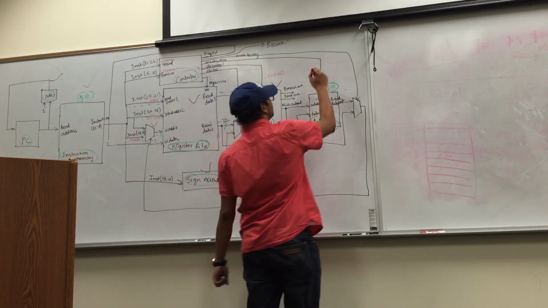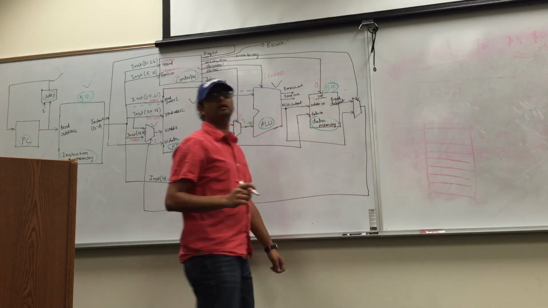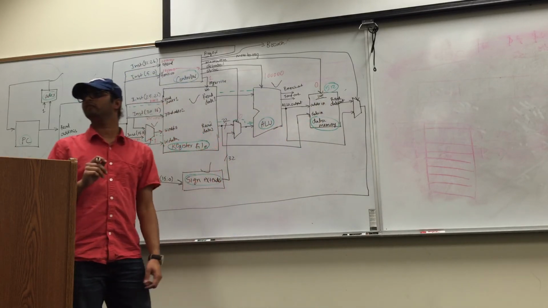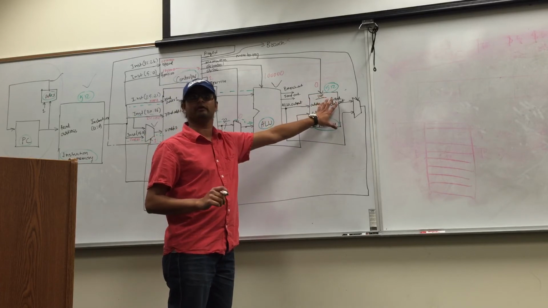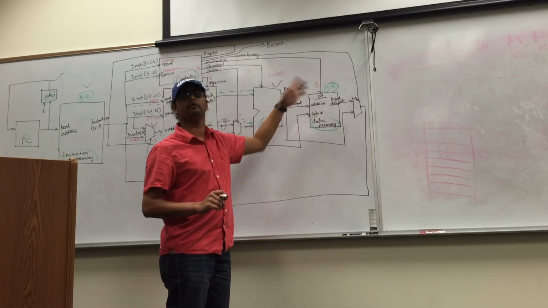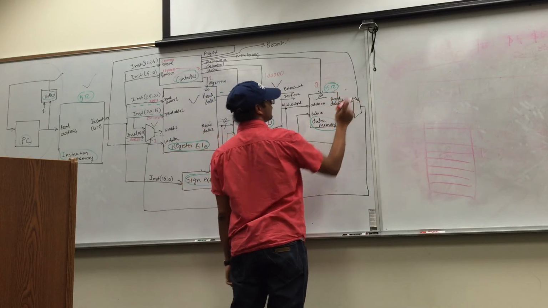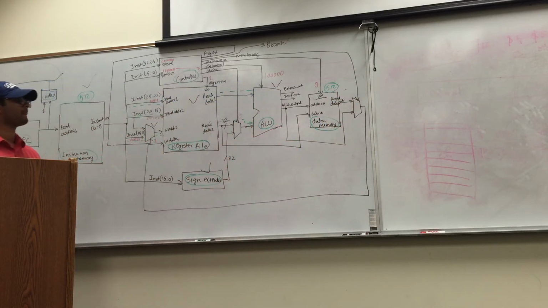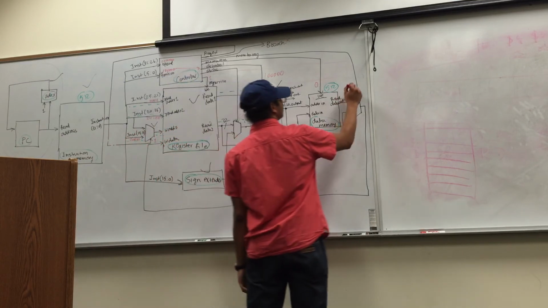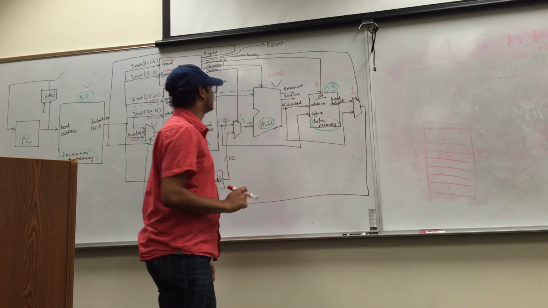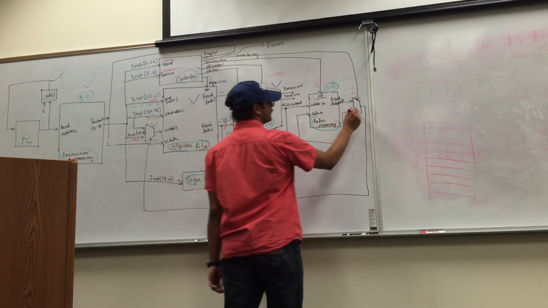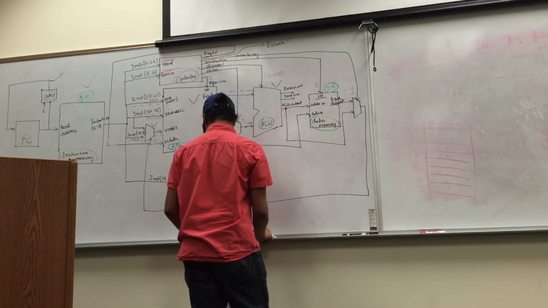Zero? Why? Because you're not storing. That's correct. Does it make sense? You're not storing any value here, right? So this is 0. You're not writing anything. Okay? So what is this? That's 1. Correct? So this is selected. The output is selected. So this is my data path.